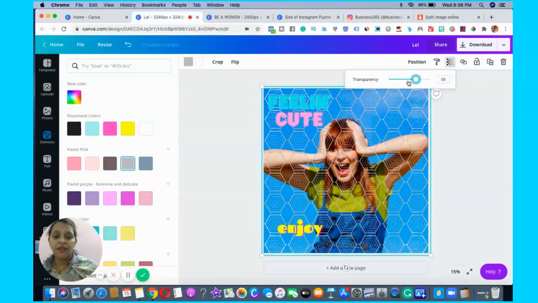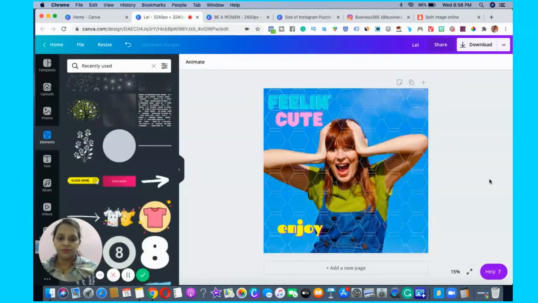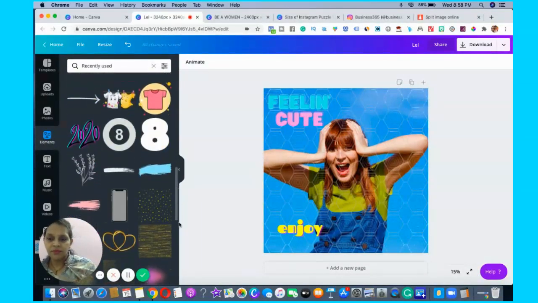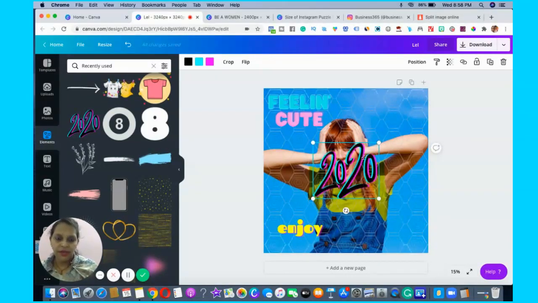After that, we can bring in transparency so the design looks really cool. This is how we can play with the designs. You can be really creative doing it. I just wanted to show you guys how it will look.